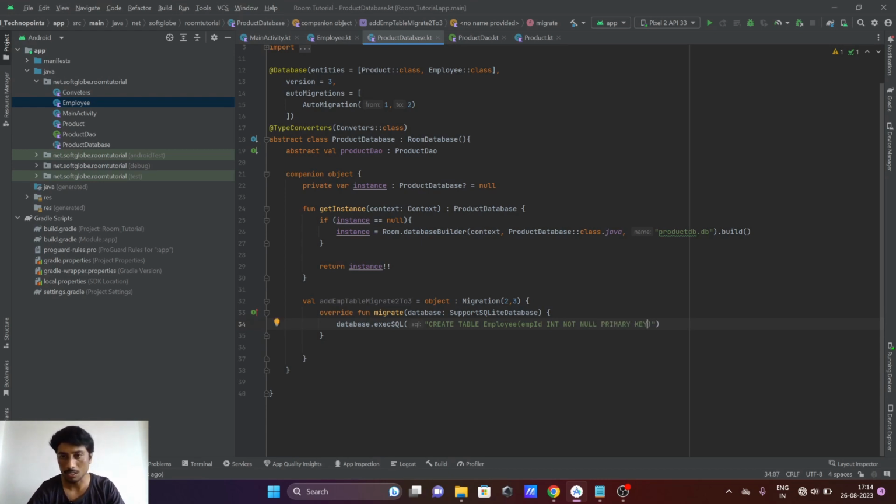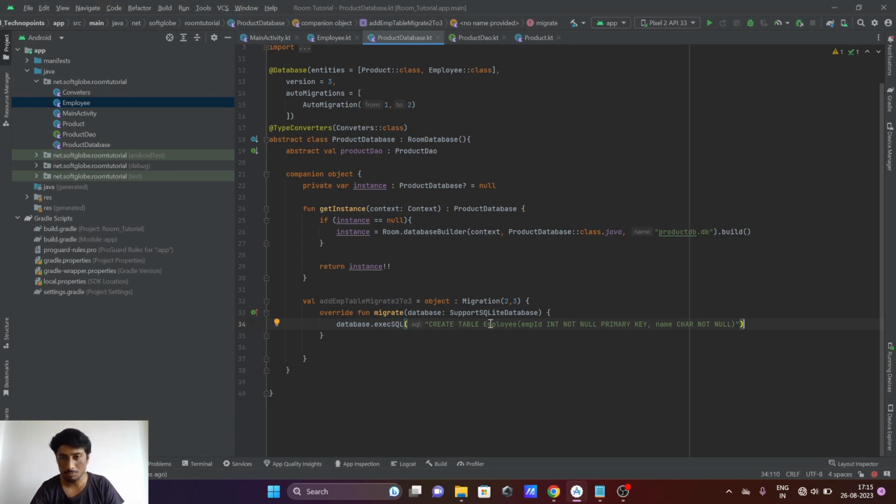Second one is a name, that is varchar, and it is also not null. This SQL query we have written.